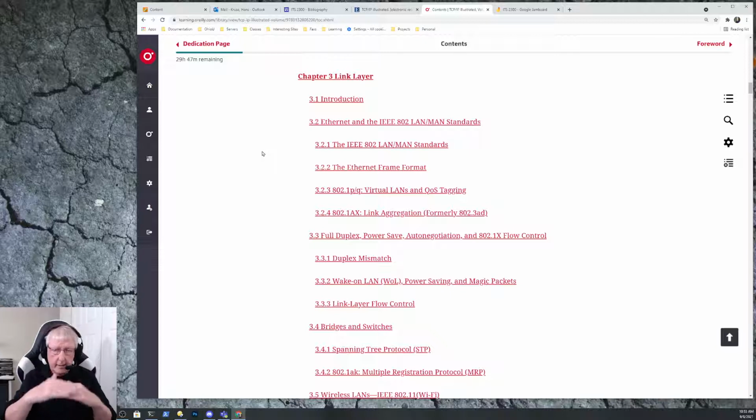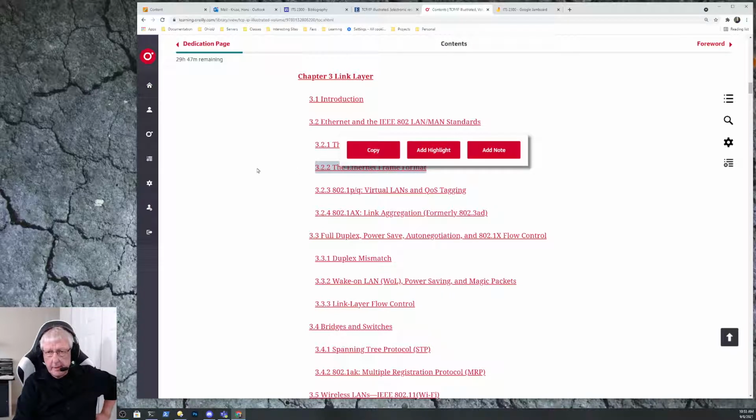The link layer protocols and physical layer protocols are typically standardized through the IEEE. We'll come back to this chapter, by the way, because the 802 standards also include Wi-Fi, but we'll do that later. You definitely need to look at 3.2.2, the Ethernet frame format.